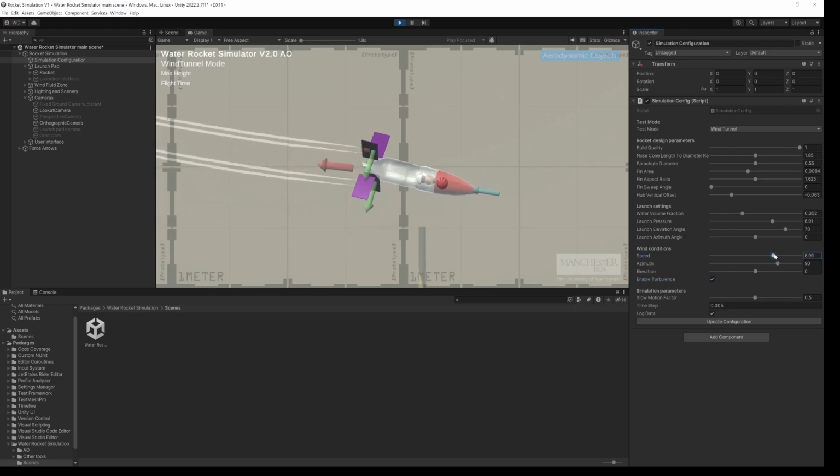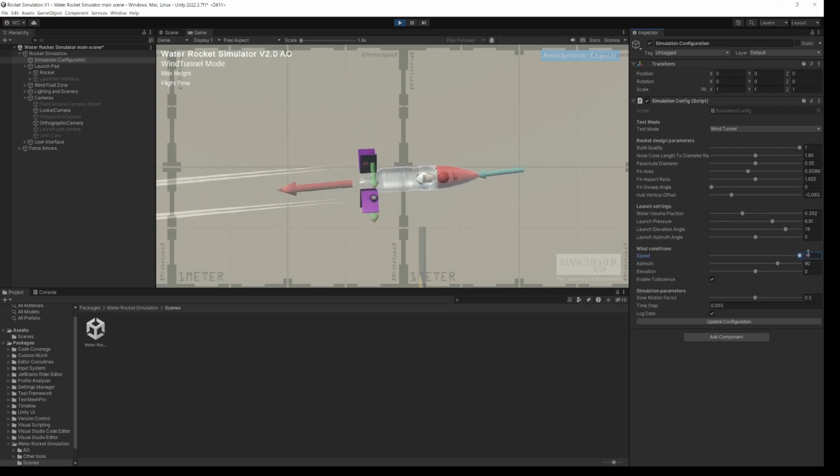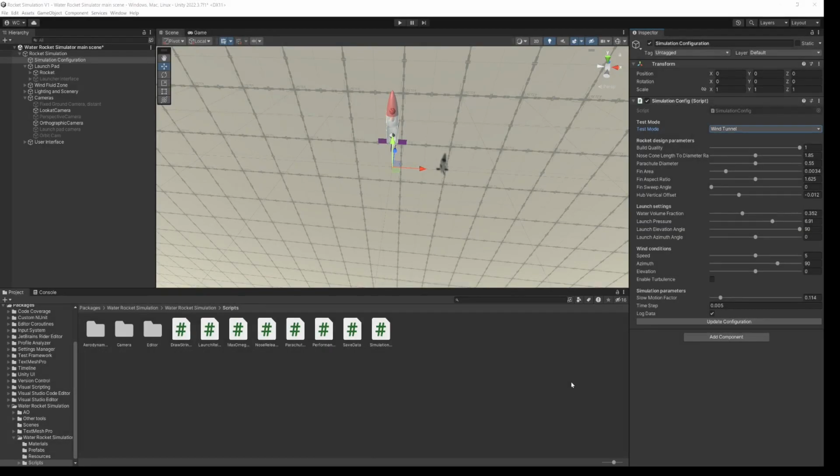If we increase the wind speed, what you notice now is actually the frequency at which the thing responds is much faster, so it tends to respond in direction much faster when the wind speed is faster. Okay, that's good.